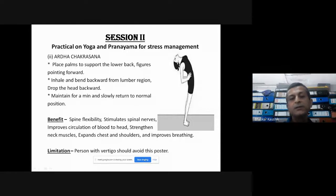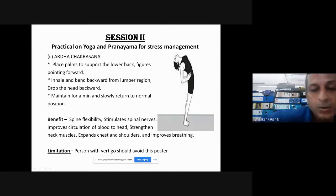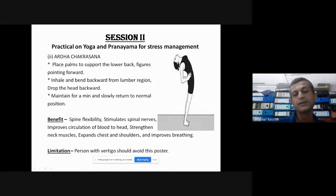It is very helpful for spinal flexibility, stimulating your spinal nerves, improves blood circulation to your head, which is very important, strengthens your neck muscles, expands your chest and shoulders, and improves your breathing style. Your breathing capacity will improve. So these are the benefits of Ardha Chakrasana, but there are some limitations.